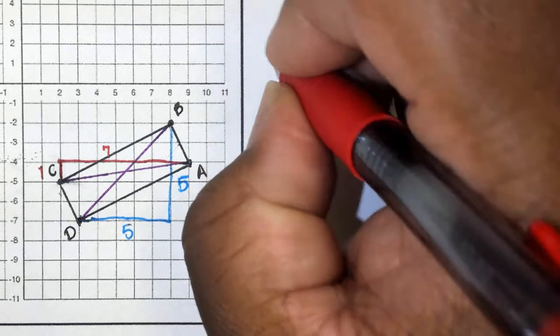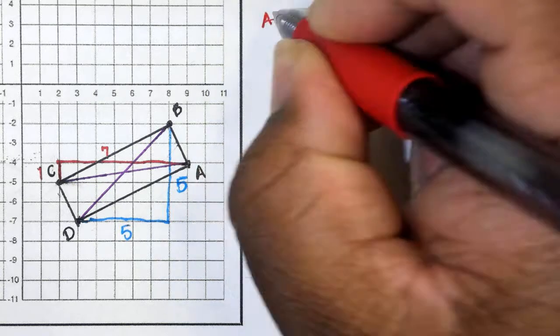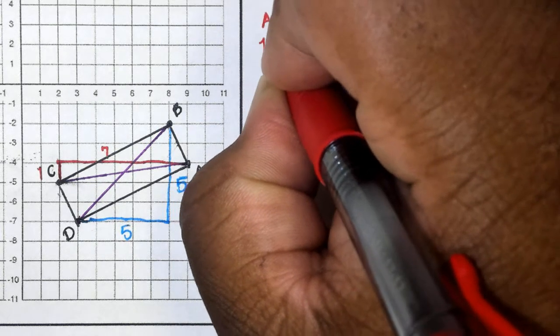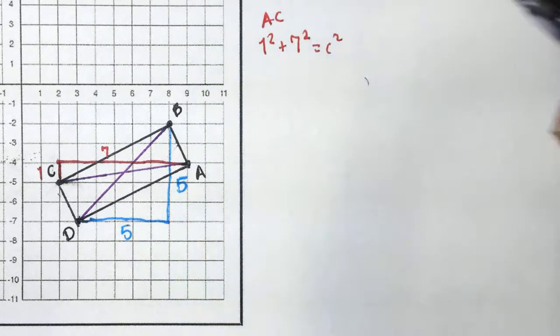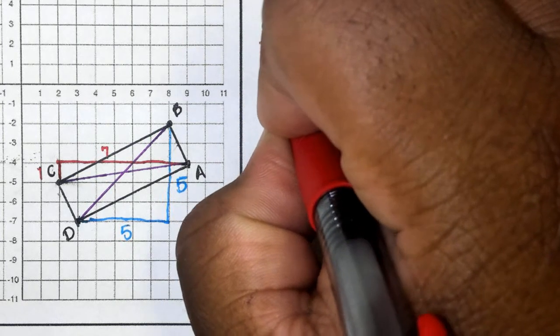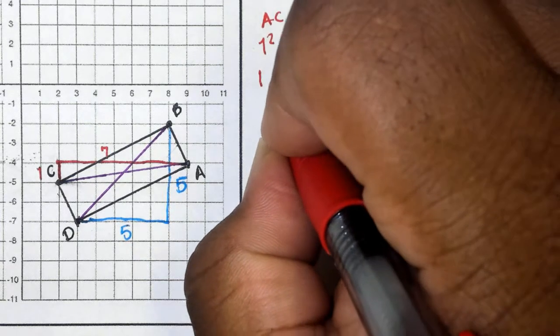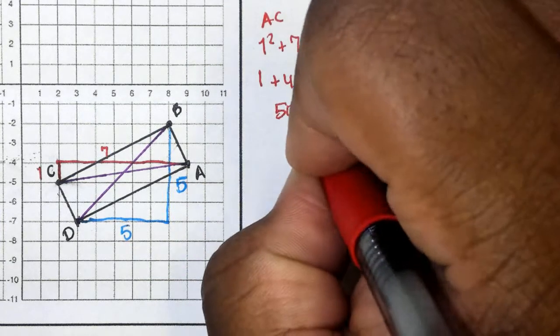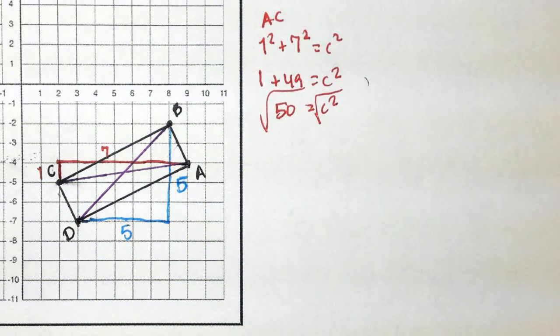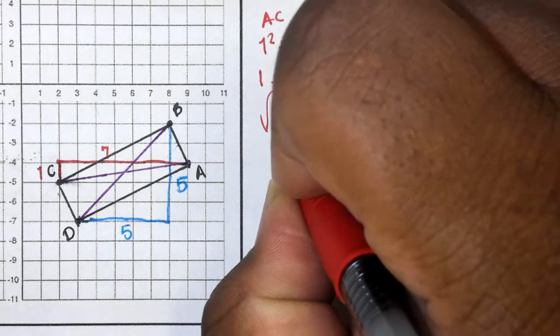I'm doing AC first. So start up here. AC will be 1 squared plus 7 squared equals C squared. 1 plus 49 equals C squared. Add that together, 50 equals C squared, square root. Now in this one, we didn't ask for simplest radical form, and I have to check and I'll let y'all know before we do the test. I can't remember. I don't think we asked you for simplest radical form on that either, because I don't really think we care about that on the test. We're just going to ask you what shape you see, honestly. So I was just letting the kids give me decimals today. I think we did 7.1 on this one.